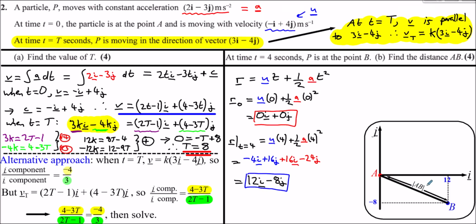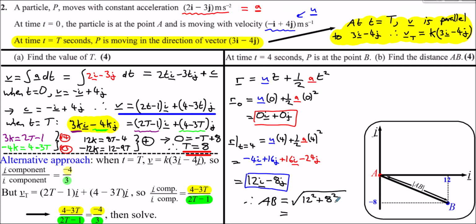And we can just use Pythagoras for this. So from A to B, going in the i direction, is a distance of 12. And from A to B in the j direction, we're going down 8 because we have minus 8j. And so the magnitude of AB, which in geometric terms is the distance AB, will simply be 12 squared plus 8 squared, then all square rooted. So therefore, AB will be the square root of 12 squared plus 8 squared. You could put minus 8 in brackets all squared if you really wanted to, but you really don't need to.